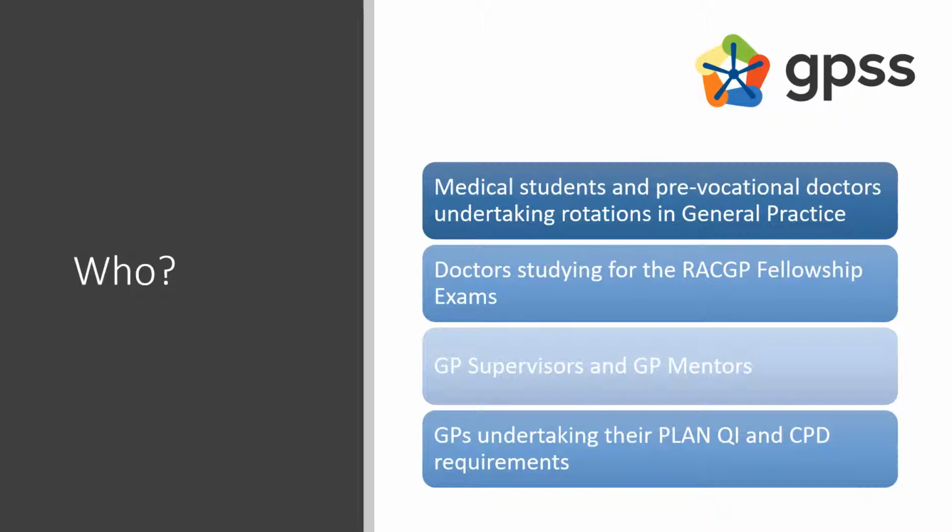So who can use this system? Medical students who are doing a general practice term, or pre-vocational doctors who are doing some rotations in general practice, doctors who are of course studying for the RACGP fellowship exams, GP supervisors and GP mentors in working with their learners and also in their own professional development, and GPs undertaking their plan, QI and CPD requirements.